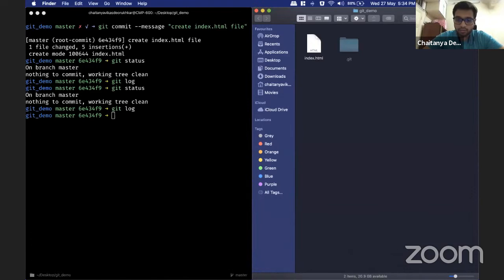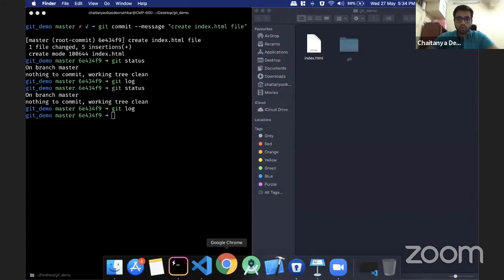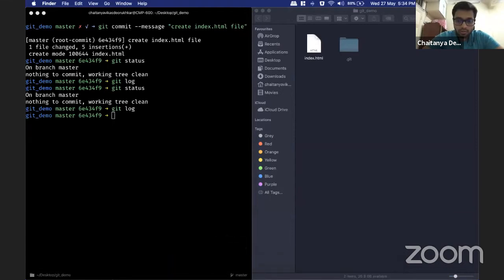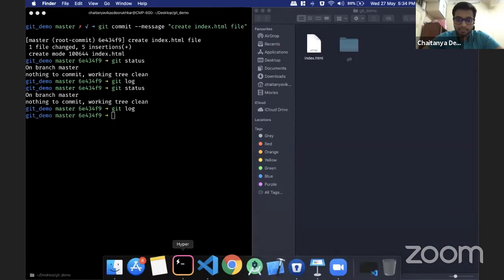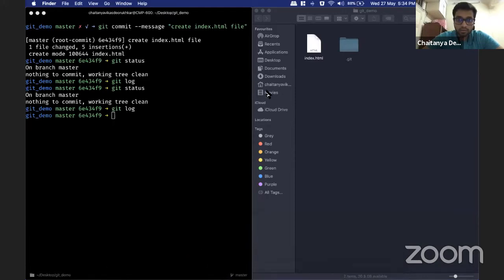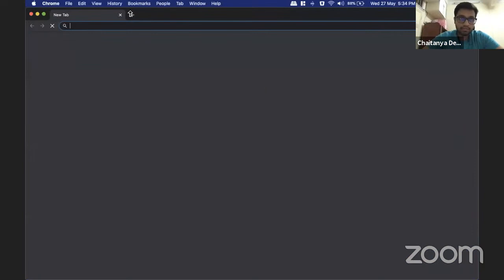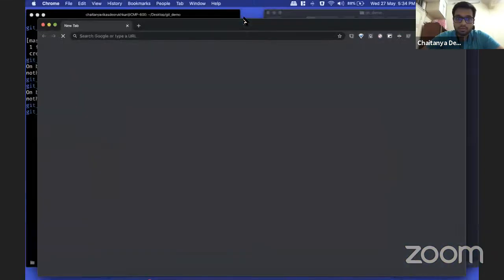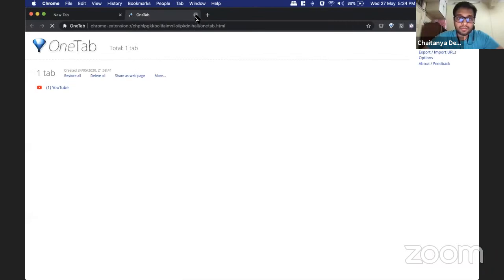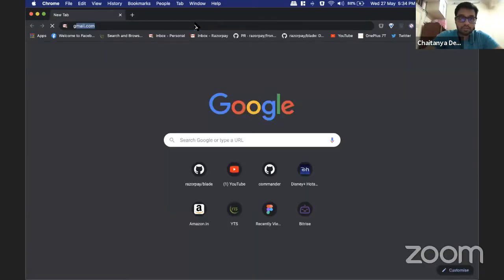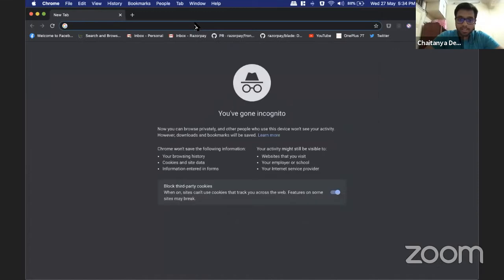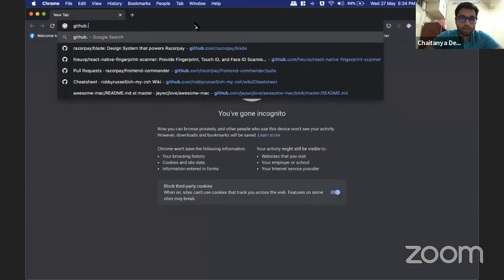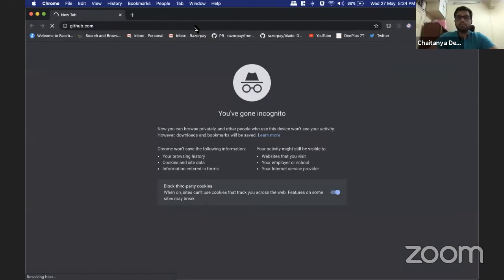Chrome is opening. Wow, it's being slower than Internet Explorer now. Oh wow, great. It is here. It's alive. Okay, let's go to GitHub. Let's first try and open this in incognito so that you can see what the first home page of GitHub is.